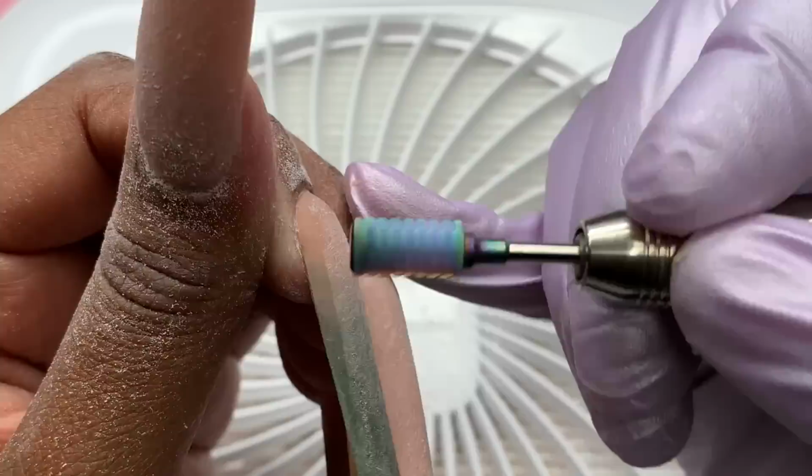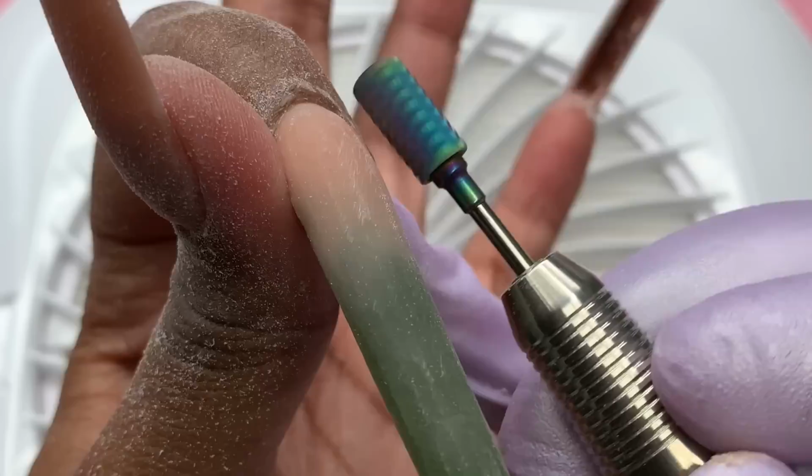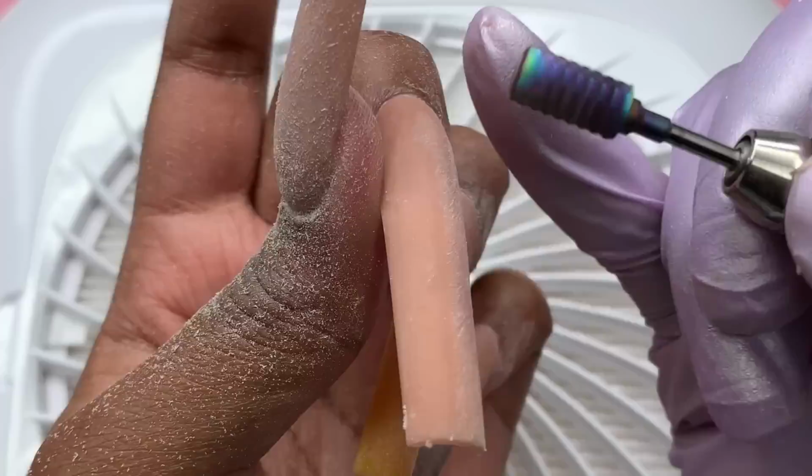And when I tell you guys, this drill is the bomb. It's so good. I feel like it was literally so lightweight. Basically everything good you can say about a nail drill is this one. I really like the size and weight of this one, which makes it so perfect, because the last drill that they sent me was a 2-in-1. It was a drill and also a nail lamp. Using the drill on the 2-in-1 lamp is kind of hard to wrap around the back of it, and I always have to slide it up just a little bit because the piece is hooked onto the back. So now I can just easily unhook that one and just use this one.